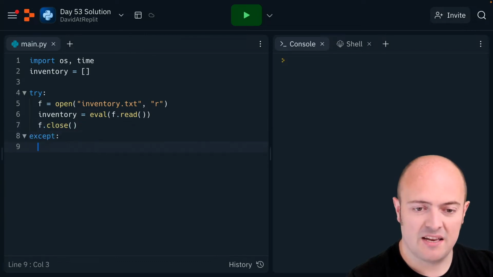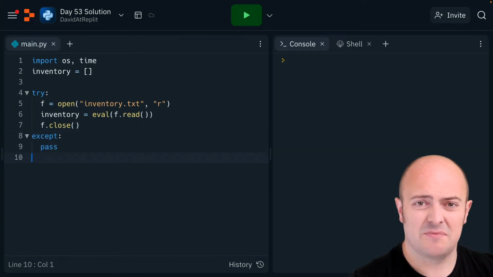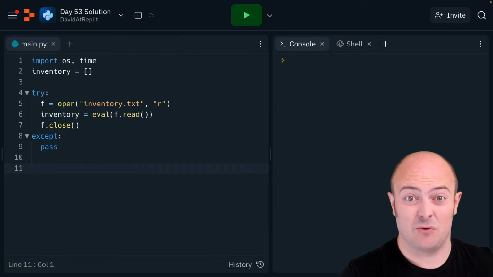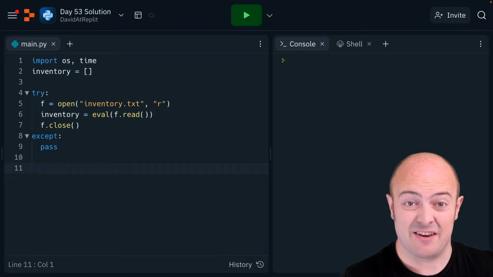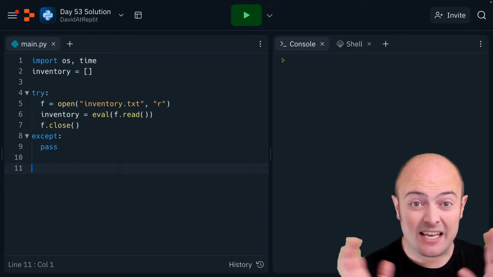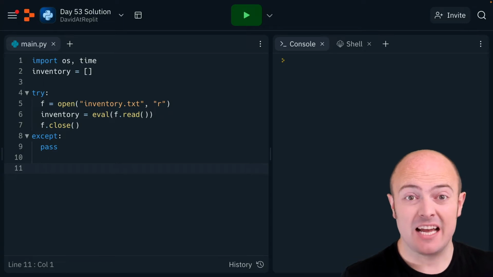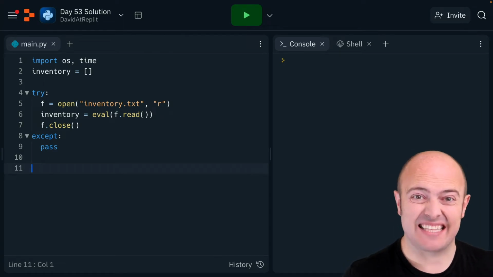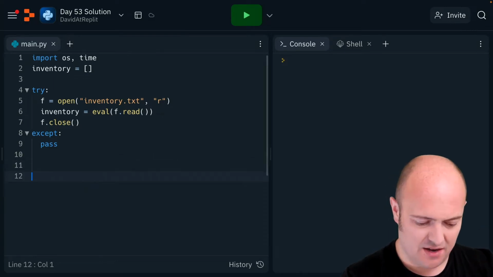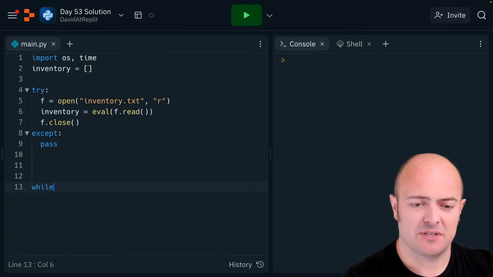We'll put except in, and I'm just going to pass it this time, which is bad practice, but I don't need to tell my user that there's nothing in the inventory. I just need to go, okay, there's nothing in the inventory. You don't start a game and the game suddenly goes, ah, quick, look out, there's nothing in the inventory. Really, that doesn't tend to happen, does it? So we'll just quietly go, yeah, it's cool. Okay, bit of space because I'm sure I'll be doing some subroutines in a minute.